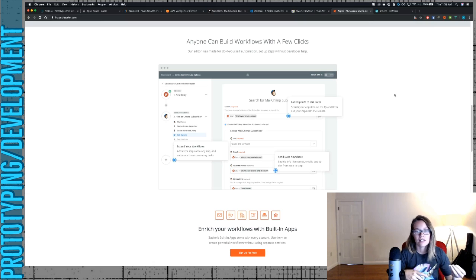Zapier does integrations between two different tools, across many different tools in the marketplace, such as any of your social tools, any of your email type tools, any document tools. It can let you connect things quickly with no code at all. So if you're doing a common integration, you might consider using something like this, or even getting an NPM package if you wanted to pull it into your Node project, or any other package for the language you're working with, instead of trying to rewrite it again.